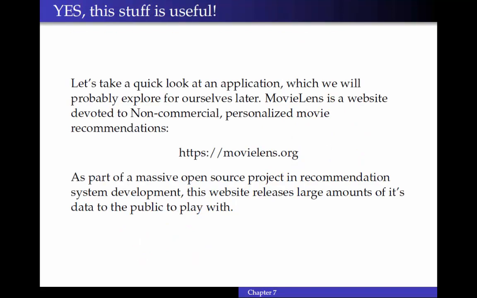One of the points I want to make is that, yes, this stuff is useful. We do a lot of notational stuff in this primer course, and a lot of times I have trouble convincing students that this stuff will all come together in the end, and you will be able to paint a much clearer picture of your data if you're able to understand the language of linear algebra. And I can't really do that until the end of the course when we know that language, and so I can present some very interesting techniques in that language.